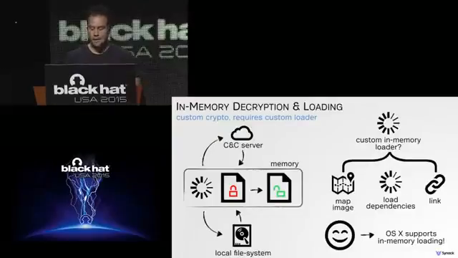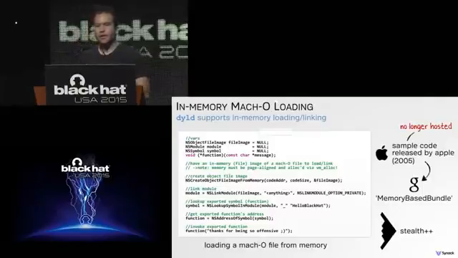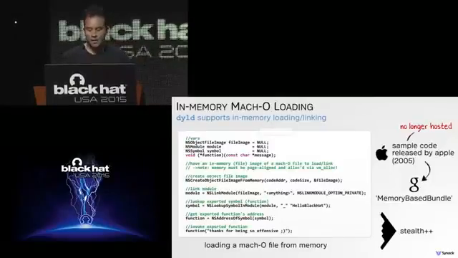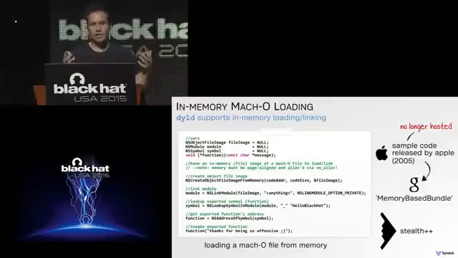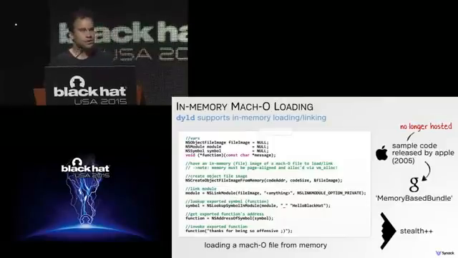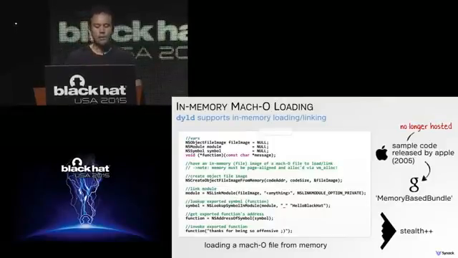Turns out, though, that OS X supports loading of an in-memory file image, which is great. So basically, what the malware can do is have a little stub loader that requeries the environment. If it's in the correct environment, it'll decrypt itself. But then it still has this flat file image in memory that needs to be mapped, linked, loaded. Luckily, OS X can handle such a flat file image, even if it's in memory. So we just call some OS X APIs on this, and OS X will load and execute it just as if it had loaded it off the file system. Apple used to host some sample code showing this. They don't anymore. But if you Google memory-based bundle, you can find the source code of how to do that.